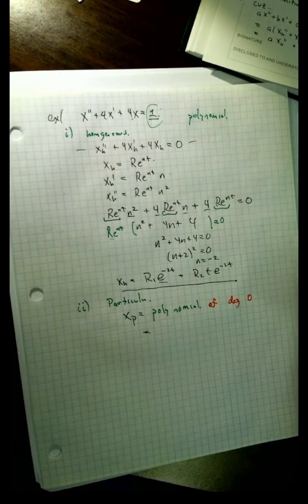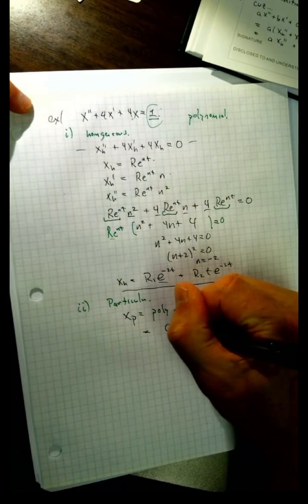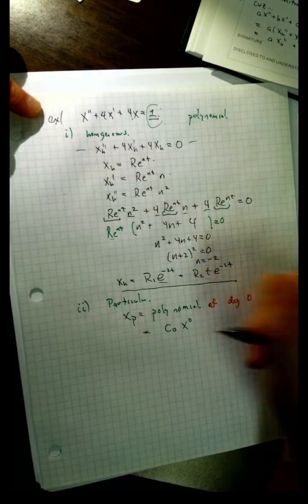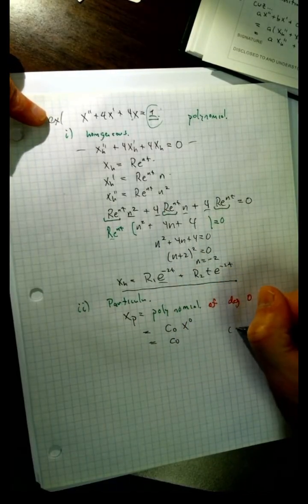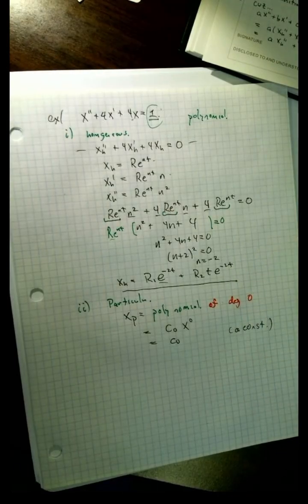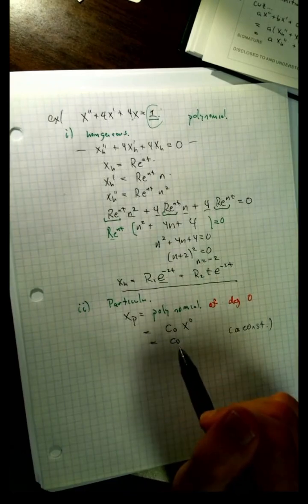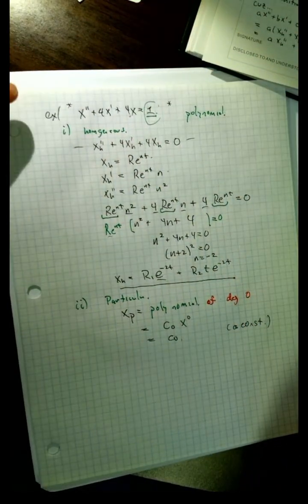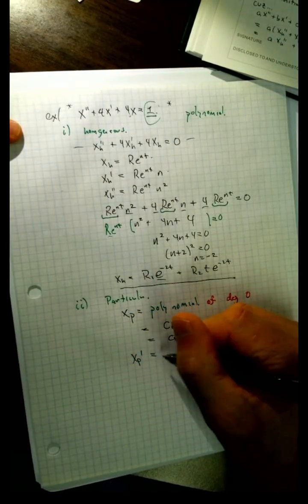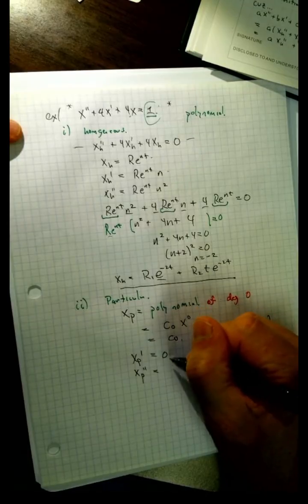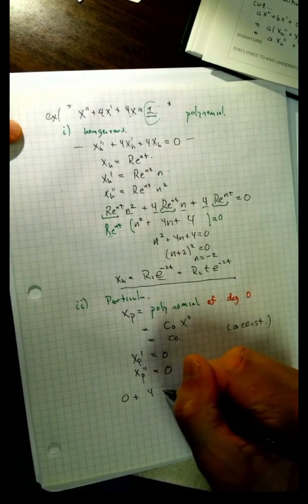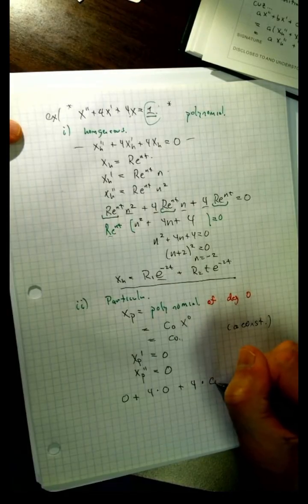So I'm going to write out the most general polynomial of degree 0 I can imagine, plug it back into the equation and ask what does that imply. The most general thing I can imagine is just c0 times x to the 0. And x to the 0 is 1. And that c0 is going to be a constant. So I'm just going to imagine that xp is equal to c0, where c0 is a constant. I'm going to plug it back into my original equation and ask if that helps me figure out what c0 is. So I'm going to need a derivative. Derivative of a constant is 0. Second derivative is the derivative of 0, which is 0. So I'm going to take this, this, and this and plug it into here. So x double prime is 0, plus 4 times x prime is 0, plus 4 times x is c0.